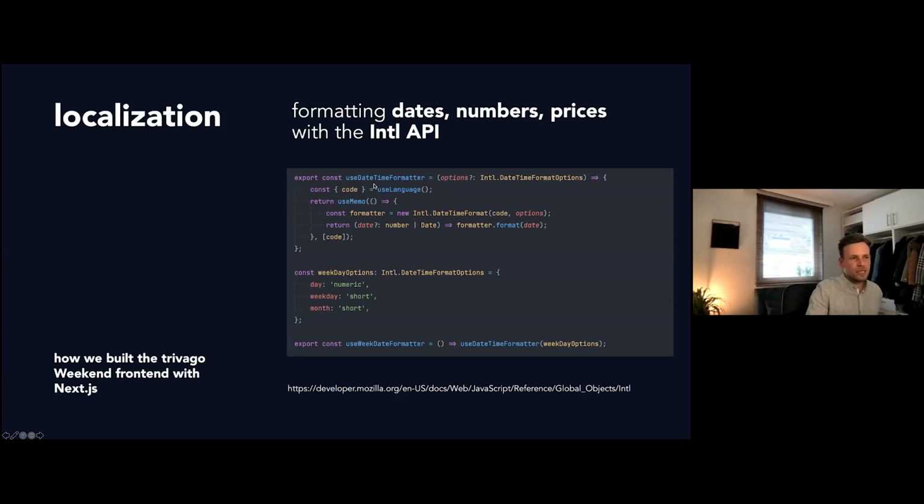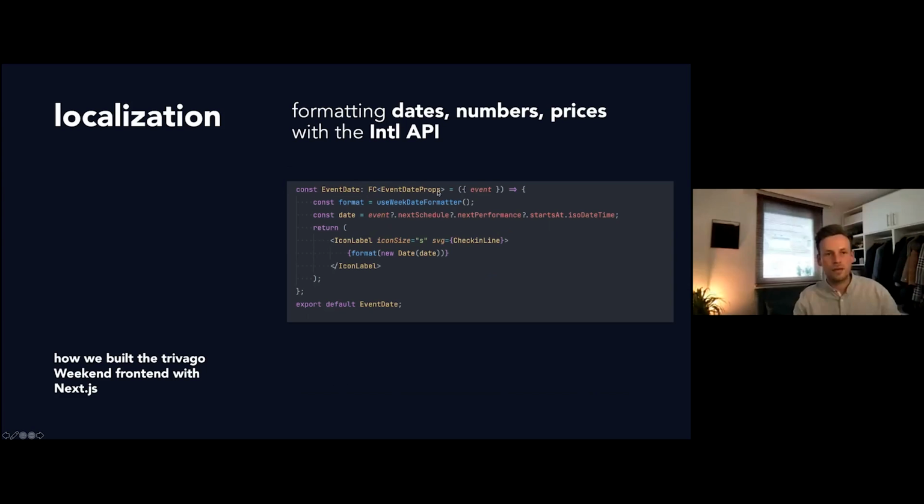We are basically grabbing the language that the user selected, and then we are creating, based on that, a new instance of the DateTimeFormat object, and we use this formatter object then to format the date that you are passing to us. And this is how it looks like when you are using it in a component. You call the hook, you get this format function, pass it a date, and then this function takes care of giving you back the right string.